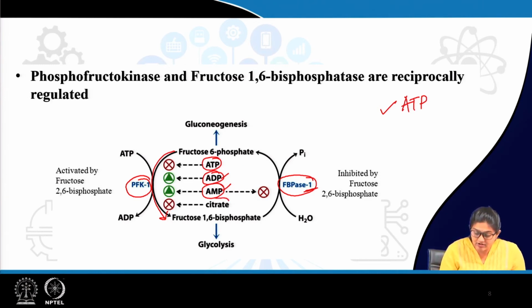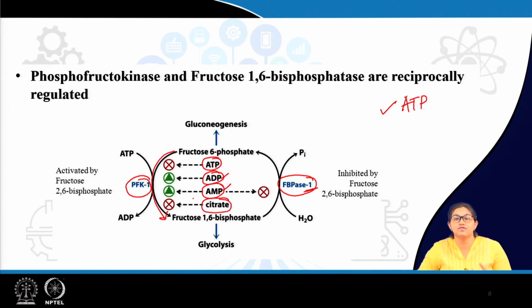Now, citrate is another molecule which signals for adequate energy in the body, meaning there is more glycolysis, more production of pyruvate, formation of acetyl coenzyme A, which enters the TCA cycle and forms citrate, so there is more citrate which can further produce ATP. So, the citrate molecule also signals for adequate energy in the cell. So, it inhibits glycolysis by inhibiting phosphofructokinase 1. Now, here you can see one very important molecule of this reciprocal regulation, that is fructose 2,6 bisphosphate.